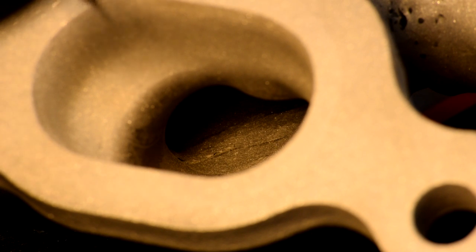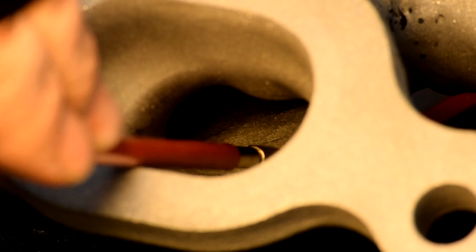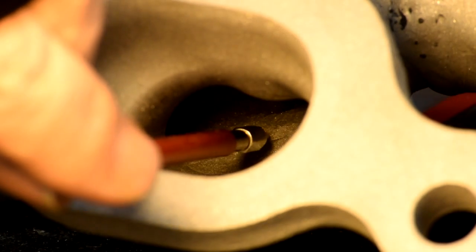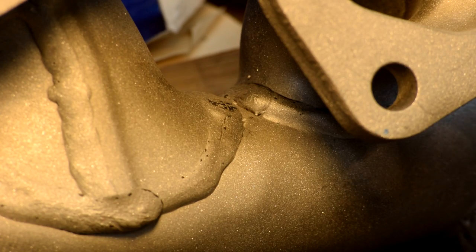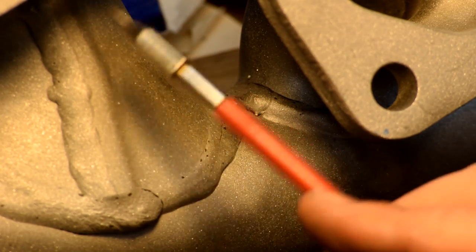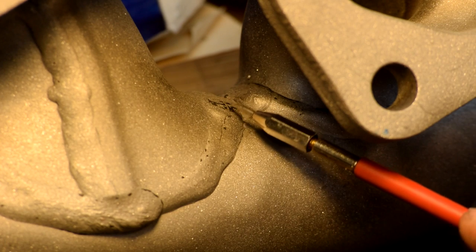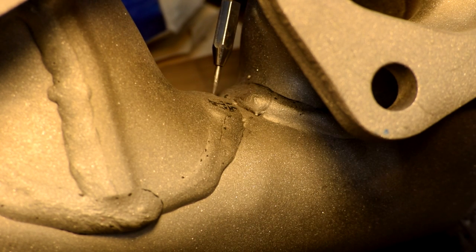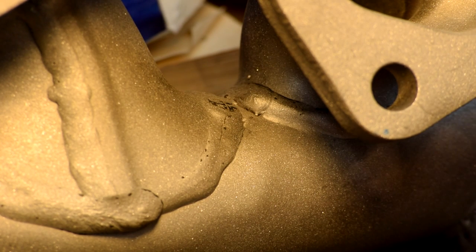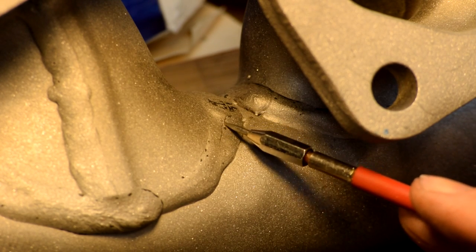Here we are freshly ground down and sandblasted. That area right in there is where that lip was and you can see it's all smoothed out now. Well, it must be my birthday — surprise — we were just sandblasting this getting ready to ceramic coat it and I noticed right along this weld it's all cracked in here and back around into this part. So before I can ceramic coat this I'm going to have to weld that back up again, because that's no good right there.